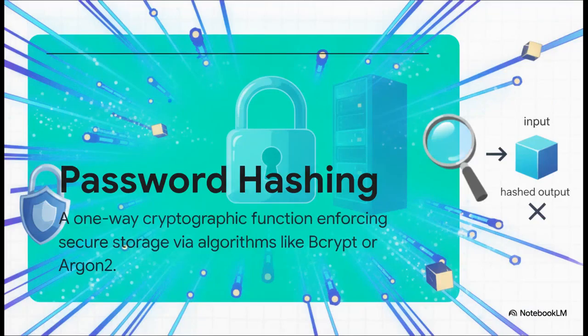So, how does Laravel execute that golden rule? Through password hashing, specifically using the Hash::make method. Hashing is a one-way cryptographic function. By default, Laravel uses incredibly strong algorithms like bcrypt or Argon2. That means even if a bad actor steals your database, decryption is fundamentally impossible. You literally cannot reverse engineer a hashed password back into its original text.